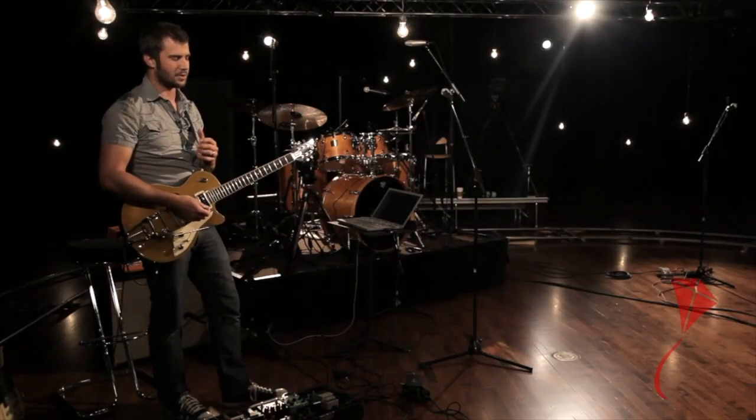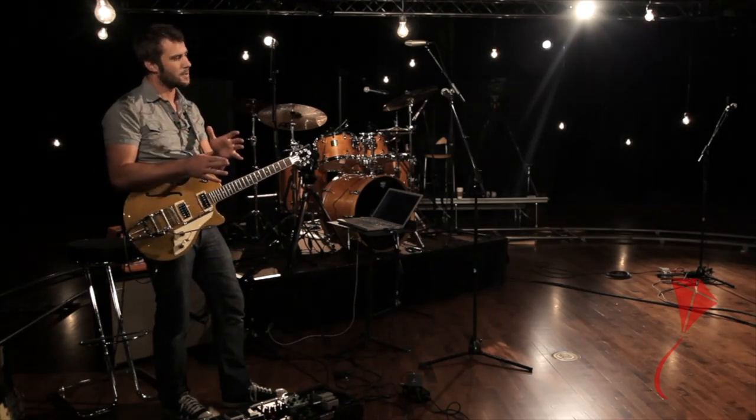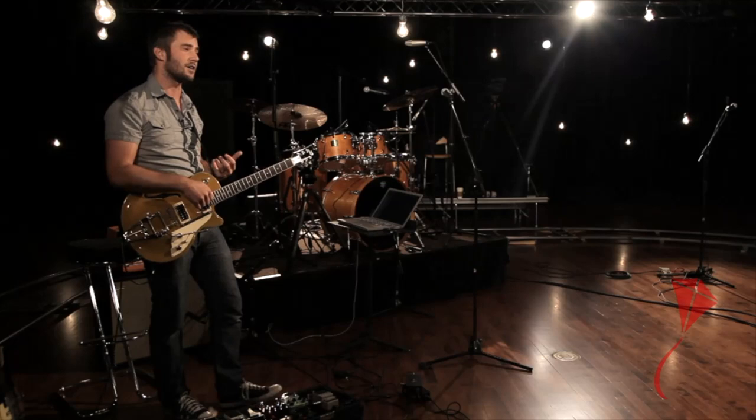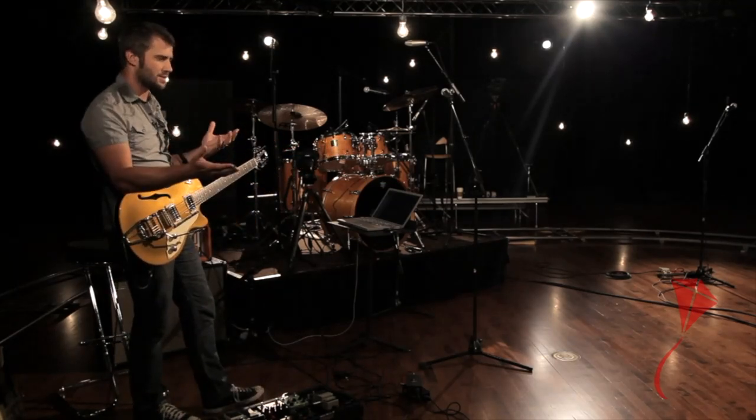There are so many different types of pedals out there, different manufacturers make them, and it's easy to get overwhelmed with the options. I always tell guys, just go to your local music store, try a bunch of different overdrive pedals, and see which ones you really like — see which ones inspire you to play. That's true with all these pedals. Go slow with it. Start with one or two pedals and develop it more as you go. Find out what pieces of gear inspire you to want to play more. That's really the key to building this setup.